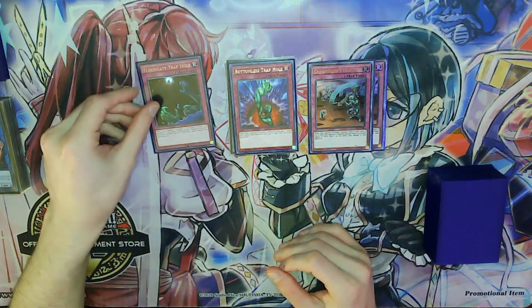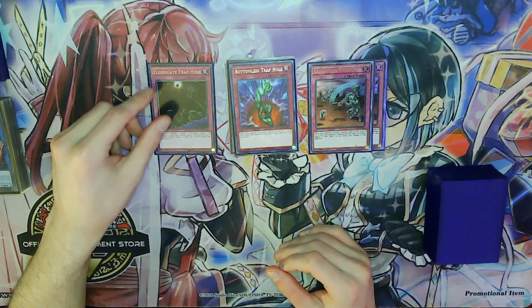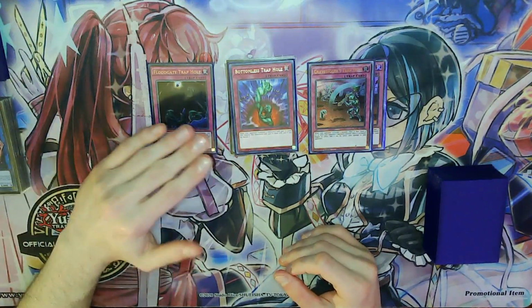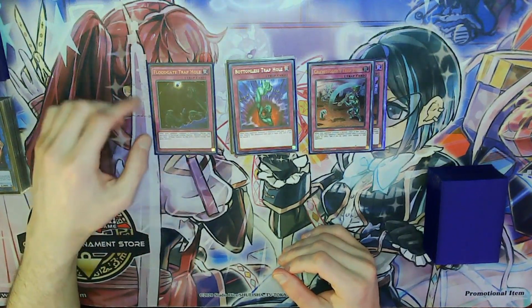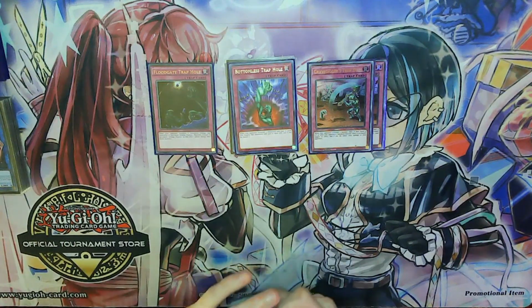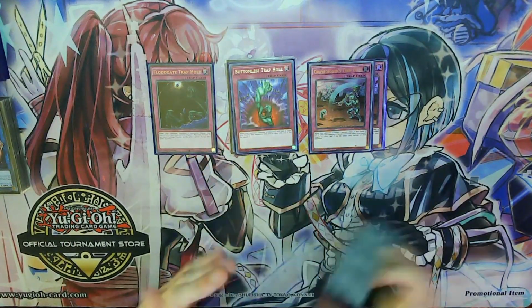You can also use it to Floodgate the Snake Eye Ash on summon. They're still going to get Popular, but with Ash face down, they no longer are able to use the effect to send and then send to summon Flamberge. Plus it's just generically good against most matchups.